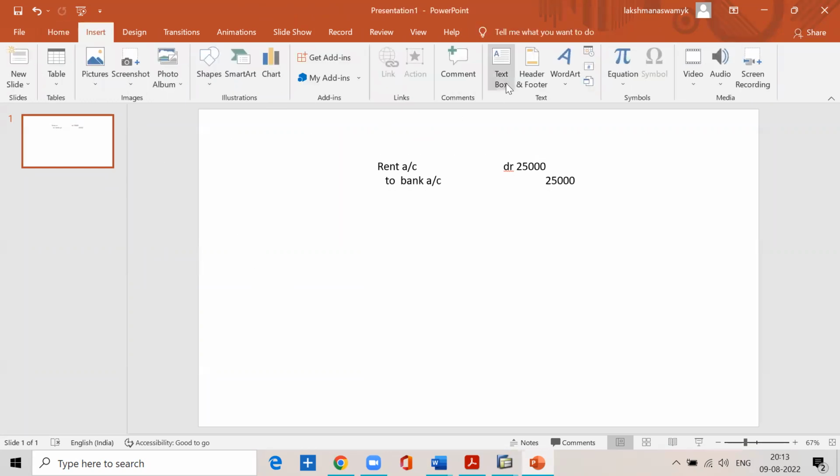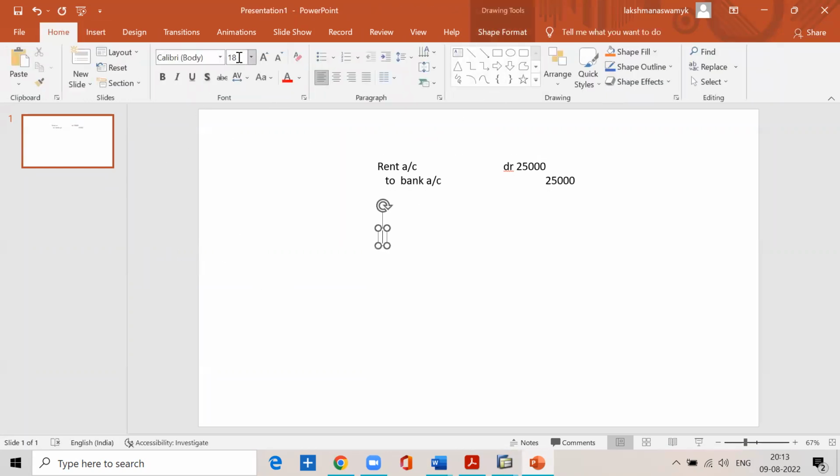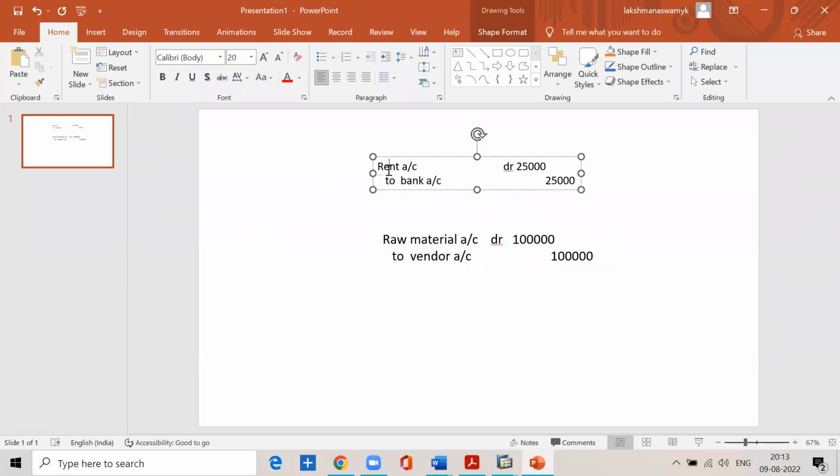Similarly, we purchased materials, raw materials, right, on credit. Then we post the entry. Raw material account debit 1 lakh to vendor account. Now rent account debit to bank.